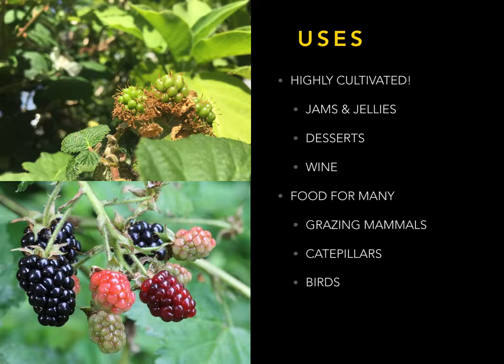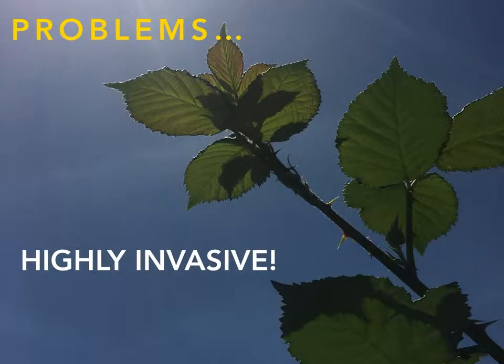It is because of this sweet flavor that people have planted this species in their gardens all over the world, aiding in the dispersal of Rubus armeniacus. The biggest problem that comes with this species is that it's highly invasive. Because of its incredibly fast growth and ability to conform to any soil, this plant easily beats out many native and non-native plants, creating thickets of blackberry.